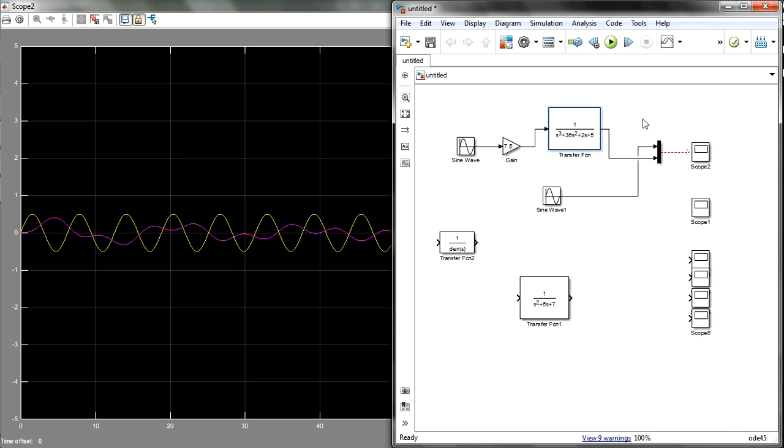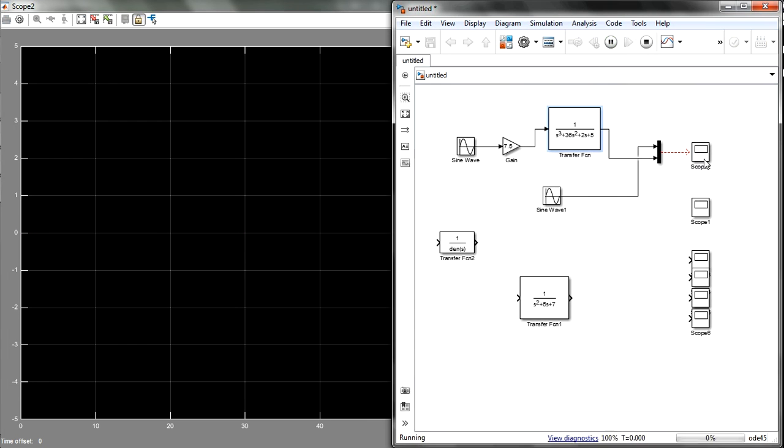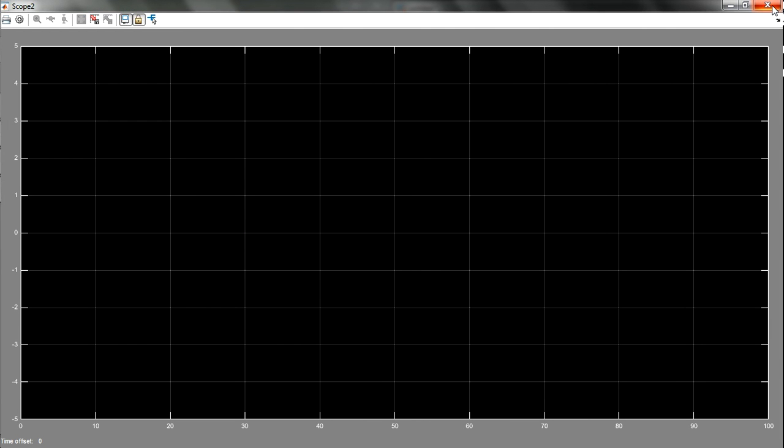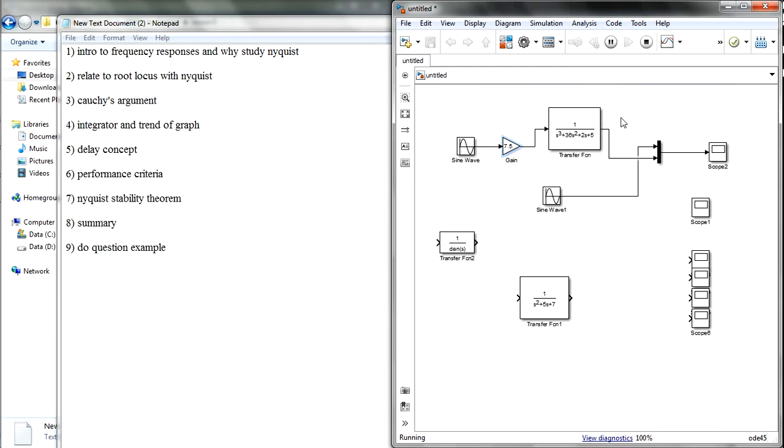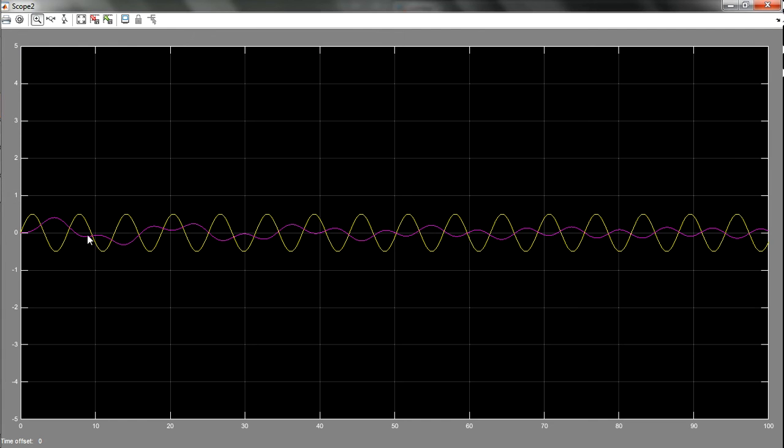After I click run, the input is still the yellow color, with 0.5 amplitude throughout.